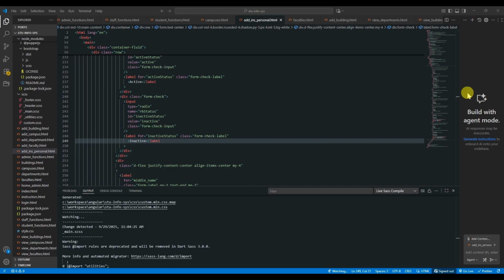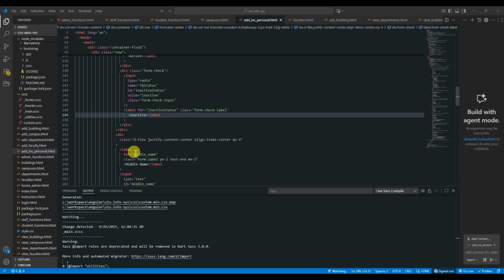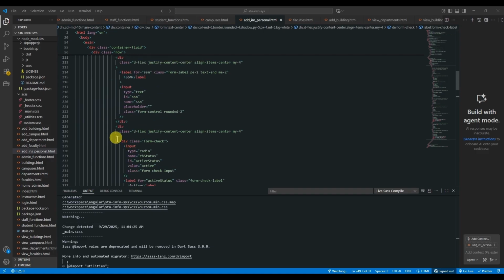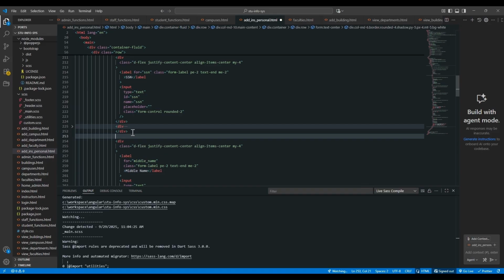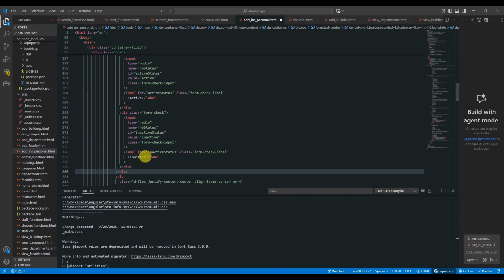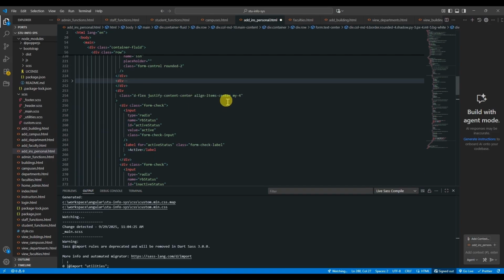So we want another radio button. So I'm going to copy this one and we'll paste it just below the current div. So this one is to specify whether account is locked or not.